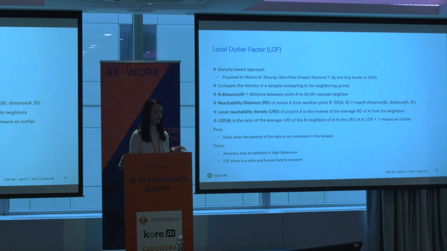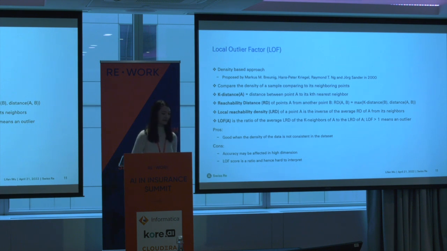So just as I described, because local outlier factor considers the nearest neighbors, it captures the local information, and therefore it is good when the density of the whole data set is not consistent. So consider an extreme case where we have a very, very dense cluster. A point may still be considered an anomaly, even though it is at a very small distance away from the others. But any global method may fail to capture that.